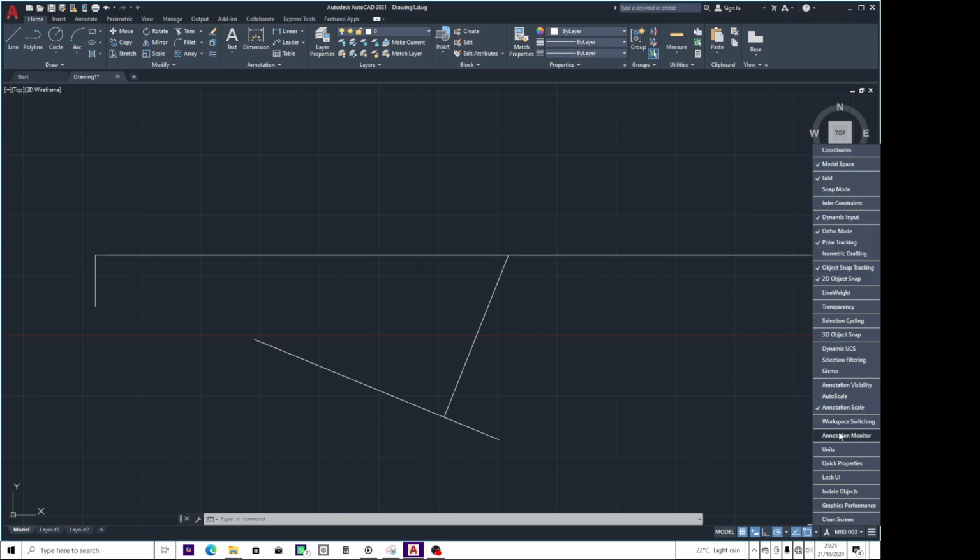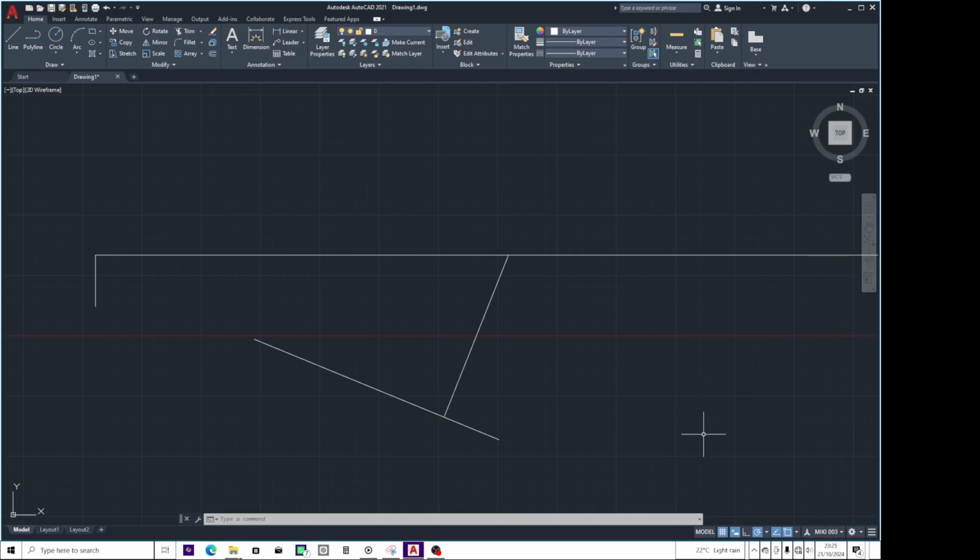The next one is workspace switching. Too crucial, and you must know what it does. Once I tick it, then I have a gear, this gear symbol. Workspace, once I click over, you can see that we are using the drafting and annotation, and that is the ribbon for that.